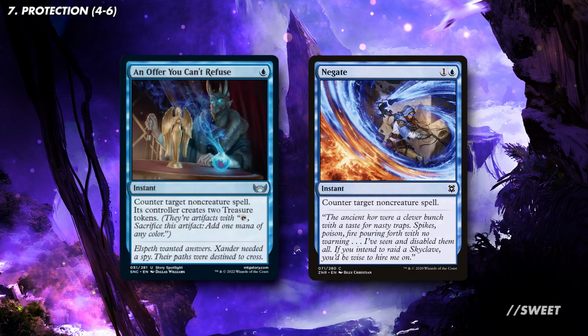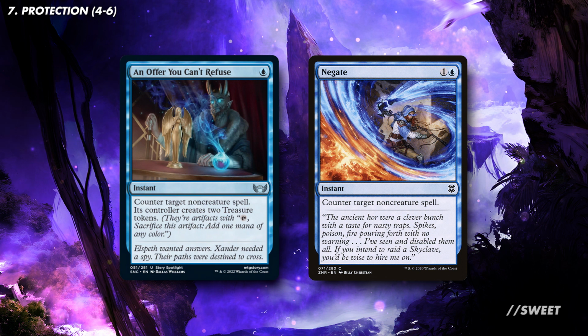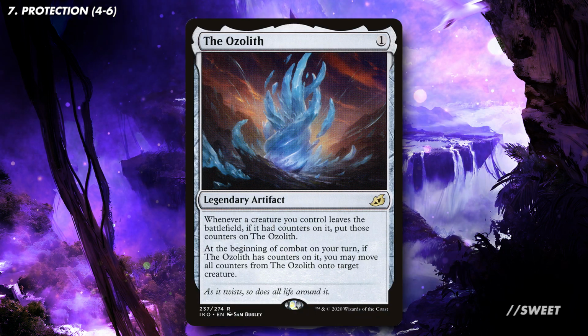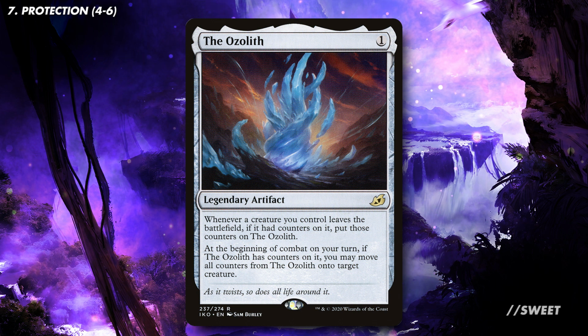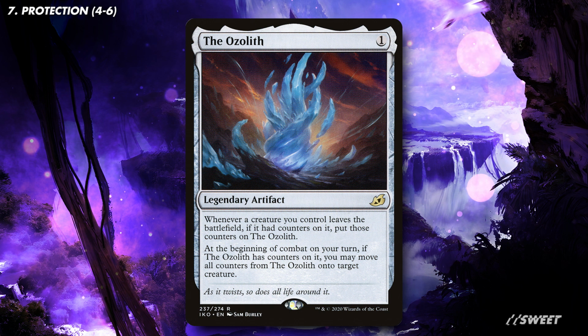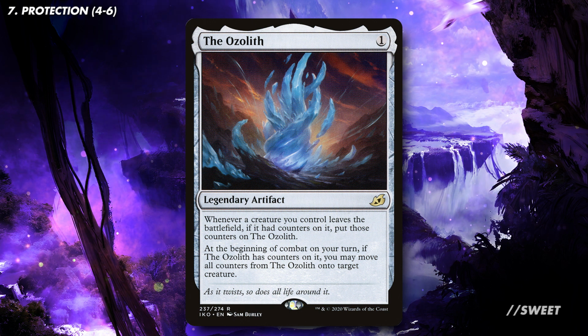After that, we have some cheap counter magic, primarily to be aimed at an opponent's board wipe, but they're also just nice to have around as well. Finally, we have a little bit of weird protection in the form of the Ozolith. This lets us store the progress that we've been making with Animar, so that if it ever gets removed, we can just recast it and then we're right where we left off.